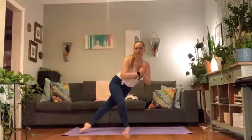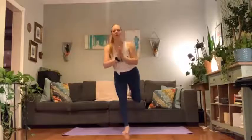Straighten the leg. Now let's come out to the side. Tap. Back up tall. Let's reach behind you. Tap as far as you can behind you. Come back up tall. And then cross over to the other side. Nice and tall. Let's go again. Come forward. Tap the toes. Out to the side. Tap. Reach behind you.